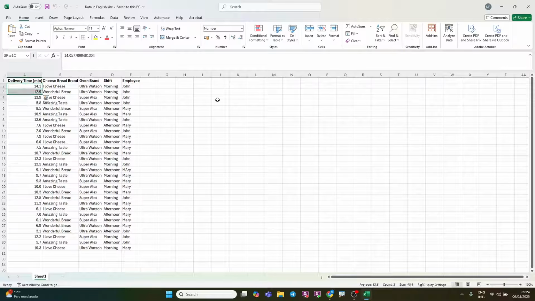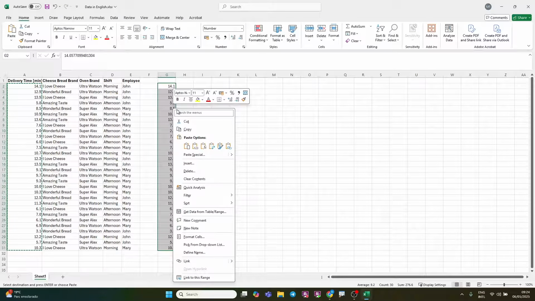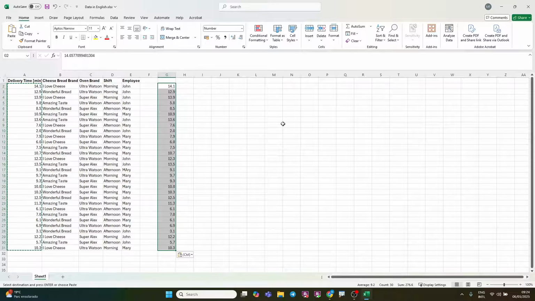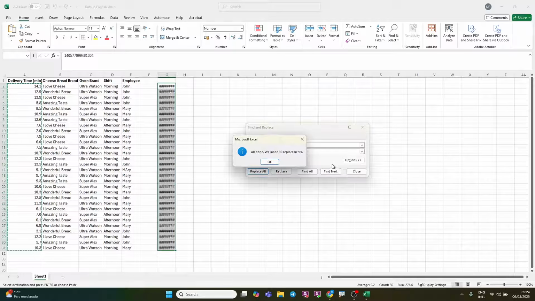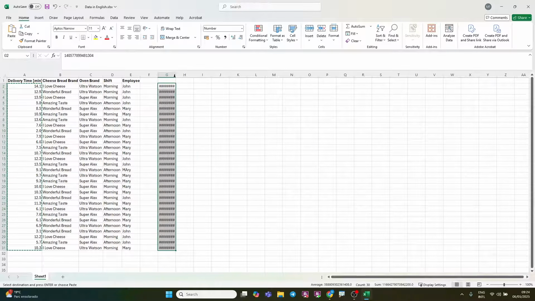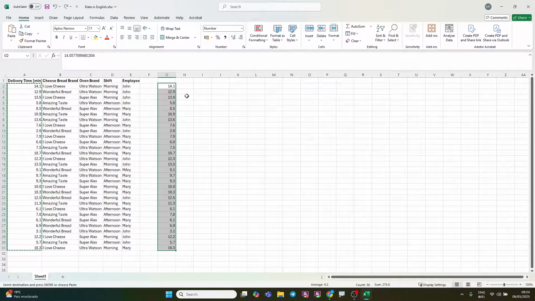Let me copy this, Control C, Control V. Let me replace these two with replace point to comma. Replace all. See if I can do that. Oh, that's not what I need.